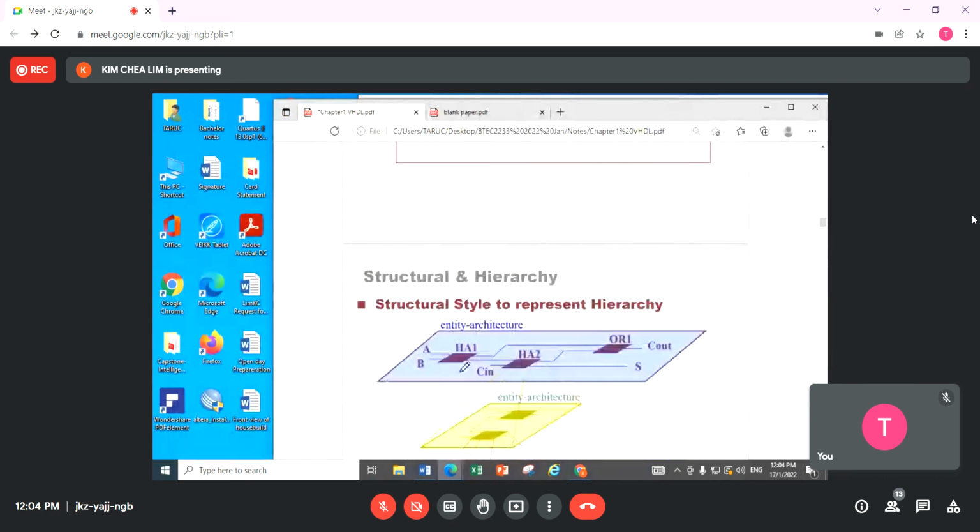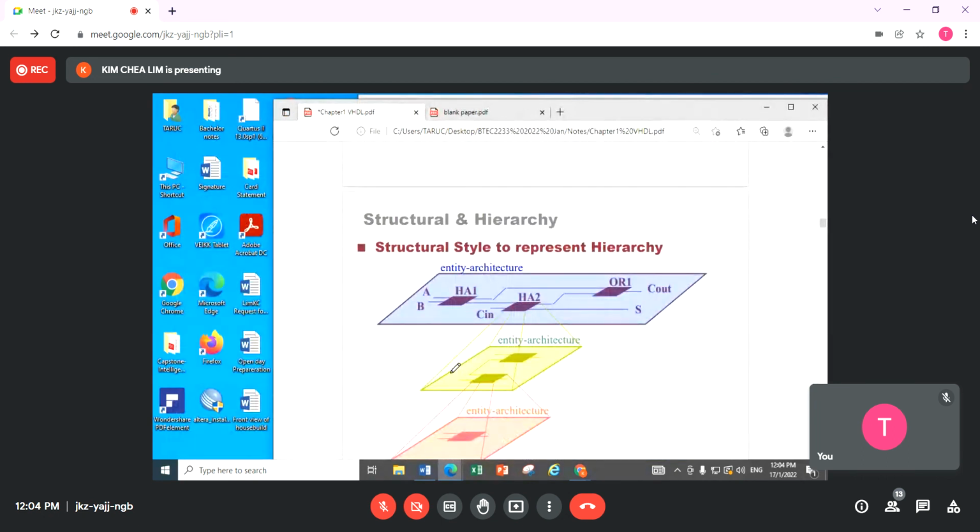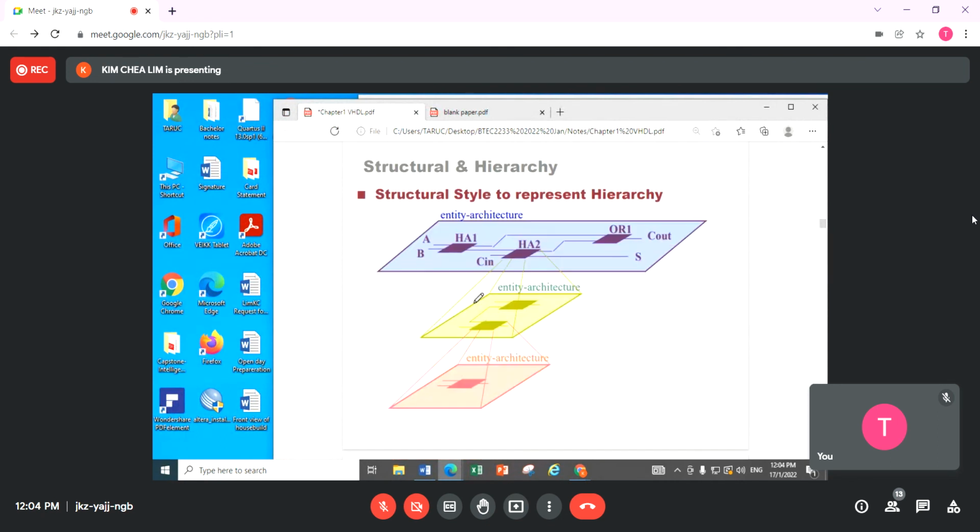I want to finish this one here first. In my structural model just now, I have half adder 1, half adder 2, and the OR gate. How are the half adders generated? Maybe using some gates. You use some gates to form a simple entity, and with another simple entity, you join them together to form your half adder.